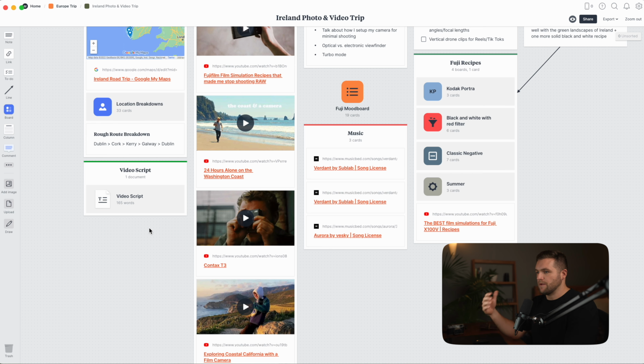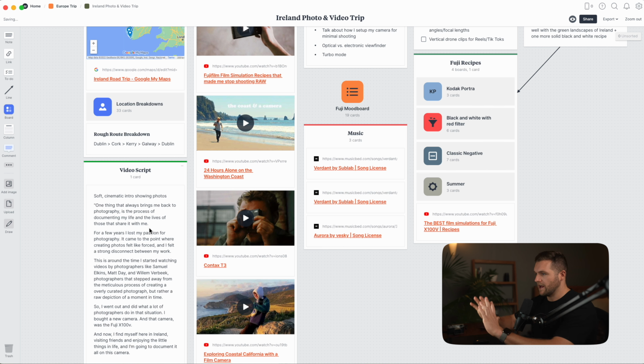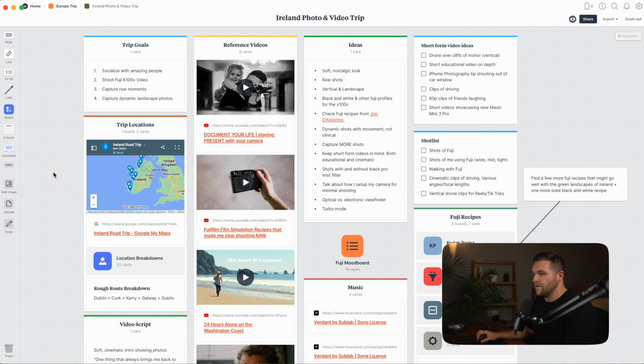And if I was going to be typing more, or I wanted to have a much more detailed script, I would probably use that. But I like having the words just right out in front of me here, so I can come in and work on it whenever I want to. I think of an idea, I think of a sentence I want to say, I'll just come in here and type that. But now I want to focus on this section here, this trip locations.